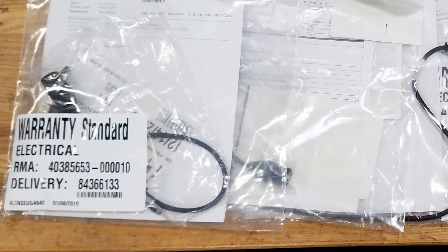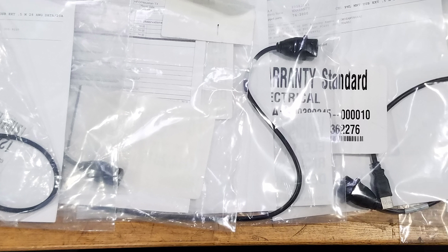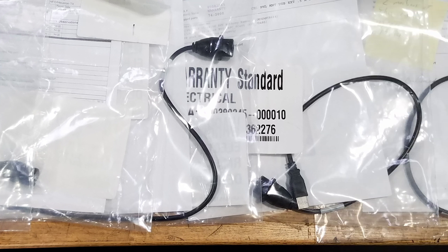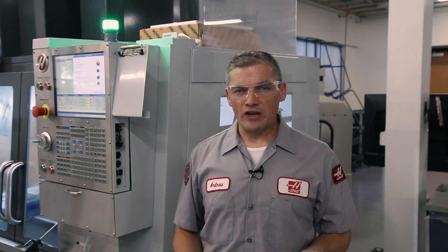It's an easy place to start and it's the most likely reason for this kind of issue. Once you've tried a few USB sticks and none of them connect to the control, this is a good indication that we have some kind of issue with the machine. There is one more thing we need to check before we get to the machine itself. Here at the factory, when we get these USB bulkhead cables back after service calls, rarely do they actually have a problem. In some cases we've received cables from multiple machines out of the same shop with none of them being bad.